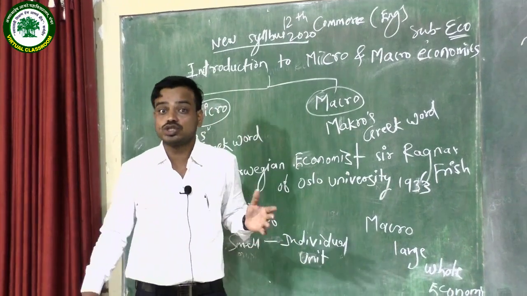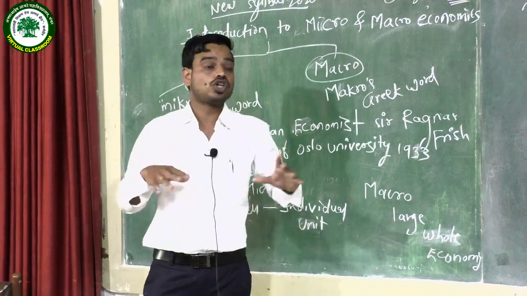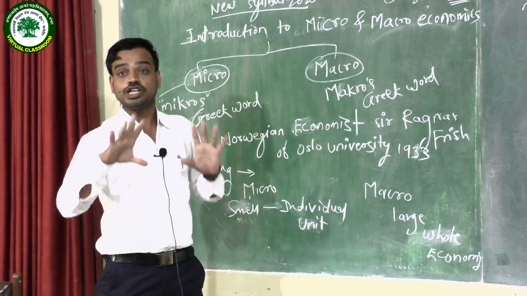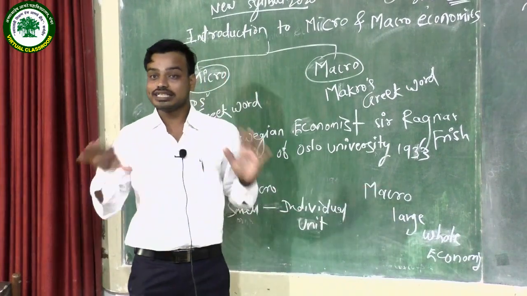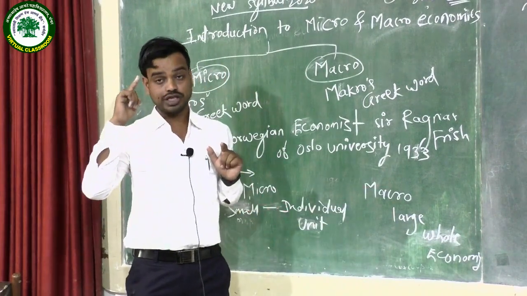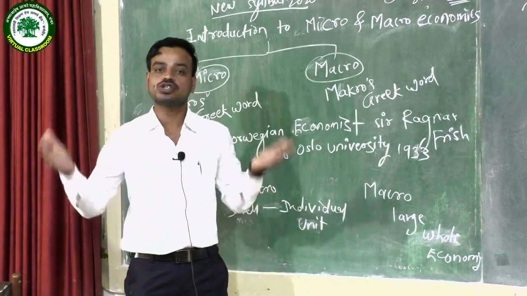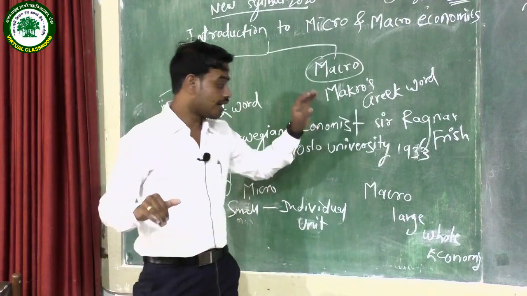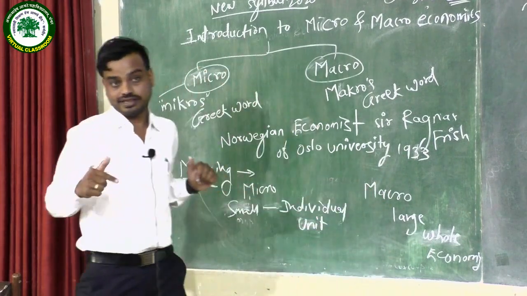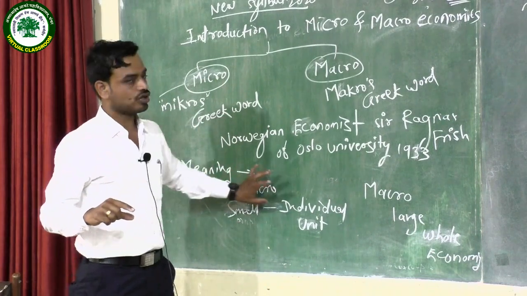Means if we think about the total economy, total investment, total individual units. So if we think about all society, all the nations, when I study about all the nation, total employment, total saving, total investment, all these concepts and points are involved in macroeconomics. If we study about the small unit, that small unit is involved in microeconomics.